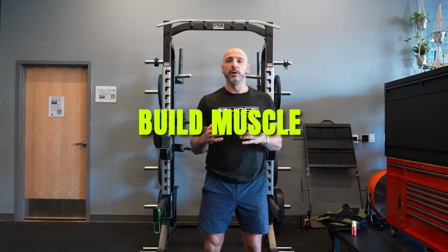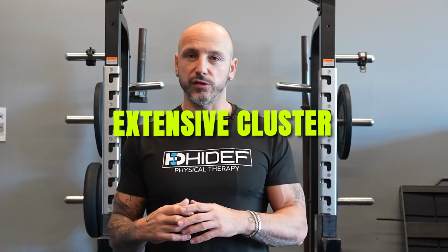And then we have intensive, where we're going to do the same thing. We're going to take 4 to 6 reps, but we're going to use about 75 to 90% of 1 rep max, but have longer breaks, like 20-second breaks in between the reps. So I might do a single, rest for 20 seconds, single, rest for 20 seconds, do that 4 times. Right, so that would be intensive, we're working on strength. But when we're trying to build muscle, we're going to do extensive clusters, right?